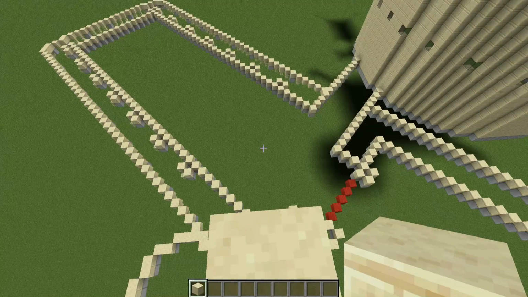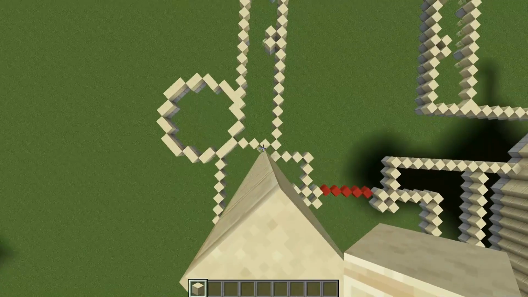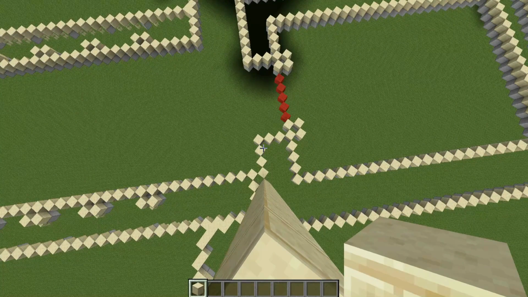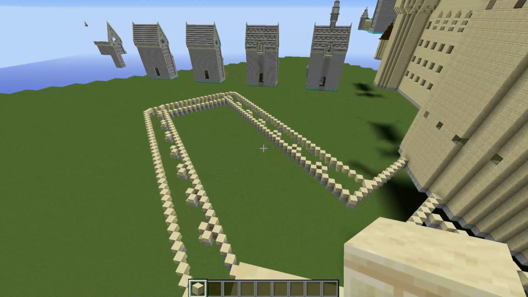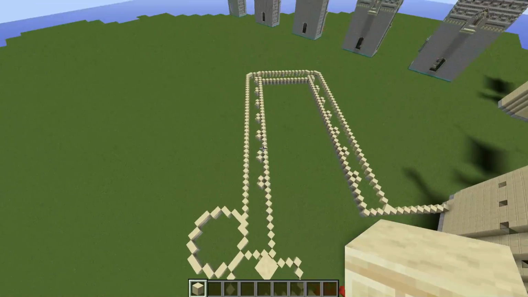And so of course, what we usually do when doing a large build is we tend to use the fill command quite a lot. And once again, we are going to use the fill command on all of the Great Hall foundations to build up the Great Hall very quickly. Of course, if you do not have access to the command, for example, if you're on survival or just don't like using commands, all we need to do is just build up the entire area.